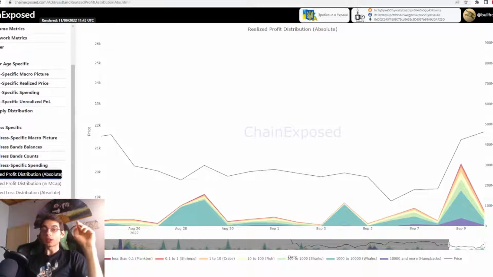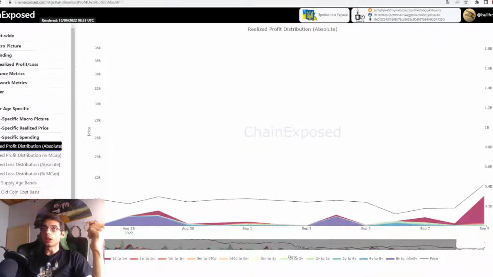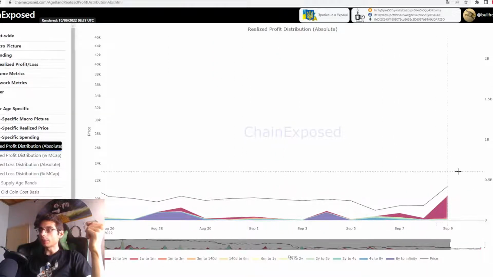But still, there are a lot of long-term holders that didn't move. So even if the short-term holders are driving the price, the long-term holders are accumulating, and they are always accumulating. Because they are long-term holders, they believe in the asset. They are not taking any. In fact, as you see right here, they are not taking really much profit.